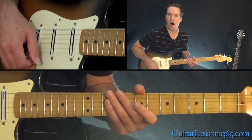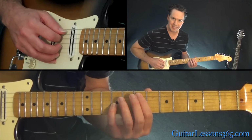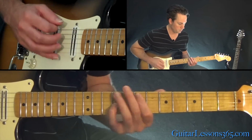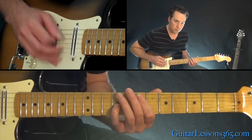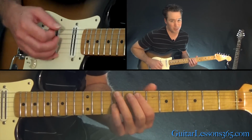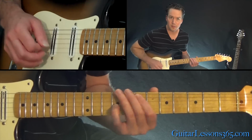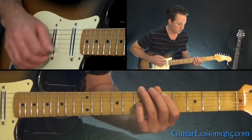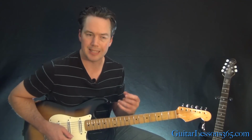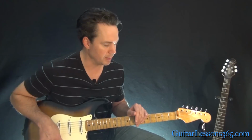Now over that we have an octave going on too, which it sounds like he's moving the octave shape from the 7th to the 5th fret initially. Just back and forth between there, and sometimes it sounds like he's just holding the 7th. So do what you feel sounds the best. Initially, he's doing that 7-5 thing, but I'm just, you know, kind of splitting hairs here.